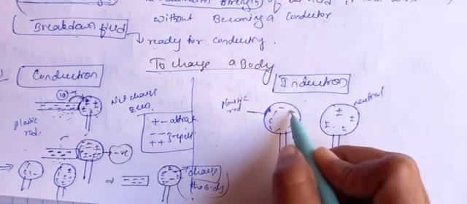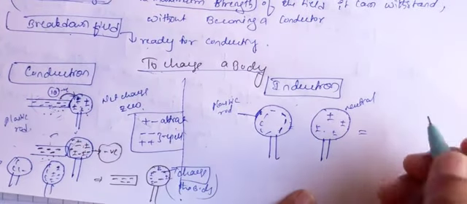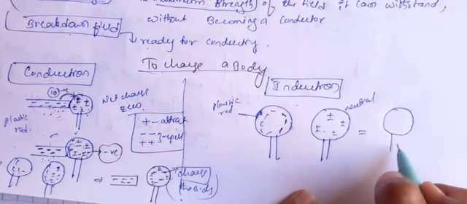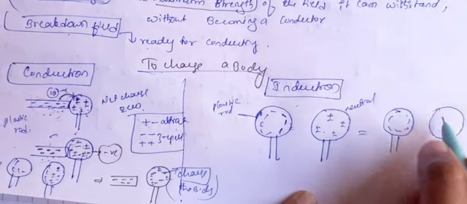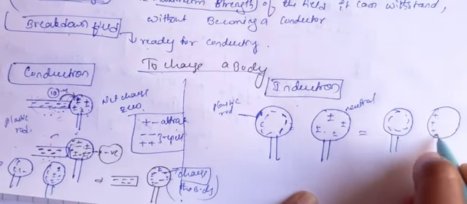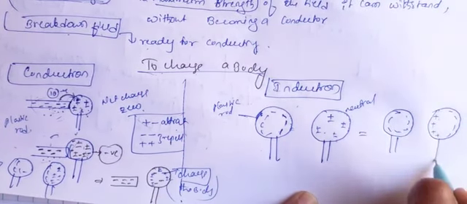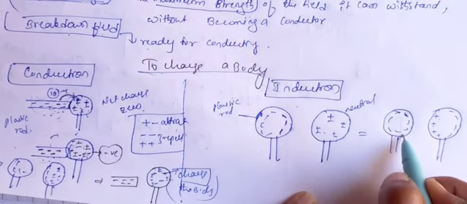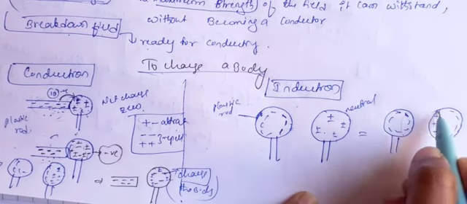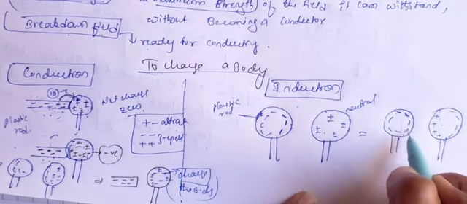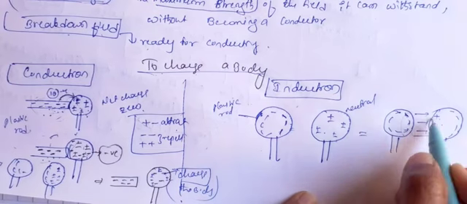Now it is a negative body, and we already know that negative charges will attract positive charges. As it is a plastic body, here we have the negative charges like this, and inside the second body we get the positive charges here, these are the positive charges 1 2 3 4, and the negative charges will be like this. By induction, these negative charges attract the positive charges, so the positive charges reside on the surface, and the negative charges reside on the other surface. There is some attraction force between them, that's why they reside on the surface only.